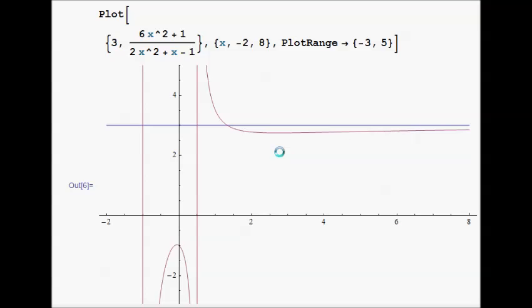If you use a low resolution computer software, this part is very difficult. Not computer software, the calculator, this part is kind of hard to see. It kind of looks flat, as if it is just coming down like this. But if you look closely by zooming in, you'll be able to see this part going below like this. And that part also, we get this end behavior and that end behavior, and knowing that it does not have an x-intercept, it turns around and goes in the other direction like this.